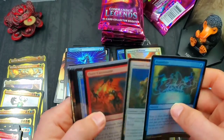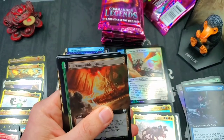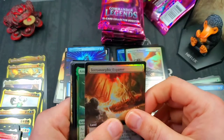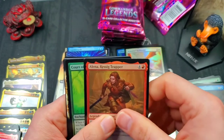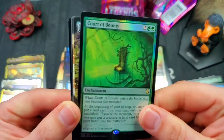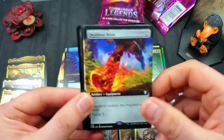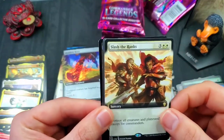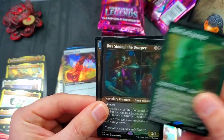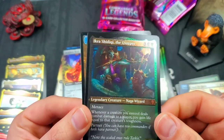Come on — we just need one full art foil Hullbreacher, Vampiric Tutor, or the big two — Jeweled Lotus or Mana Drain. Teramorphic Expanse full art foil — very nice. Anara Wolvid Familiar. Elena Kesig Trapper. A nice little foil Court of Bounty — I love the artwork on this card. Swiftfoot Boots for the full art — another great card, awesome uncommon. Slash the Ranks.